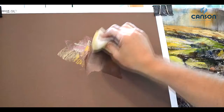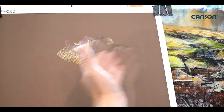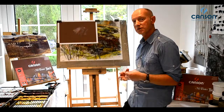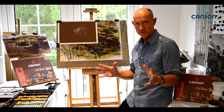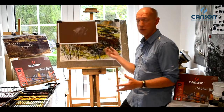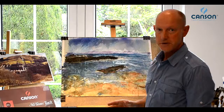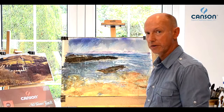Another wonderful thing about this paper is that you can actually wash off some of your marks. So if you can wash off your marks, then literally that means you can do other media on it as well. What a discovery. Having found that out, we now know that we can move this beautiful paper into a whole new creative realm for all sorts of different artists, like myself, who is predominantly a mixed media artist, to be able to explore this paper that was originally designed for pastels into a whole new ballgame.